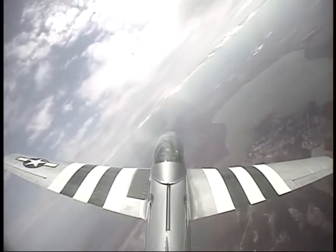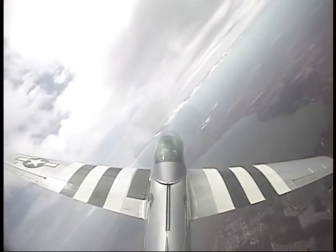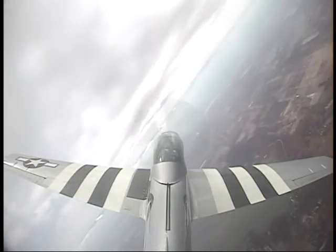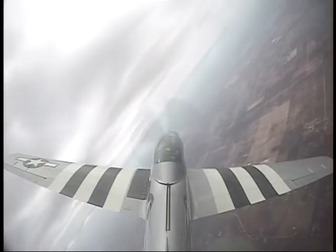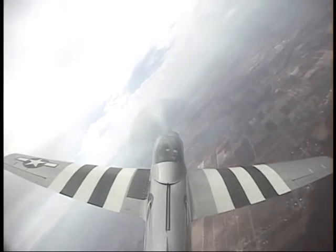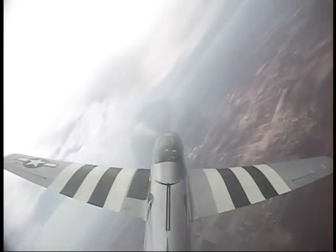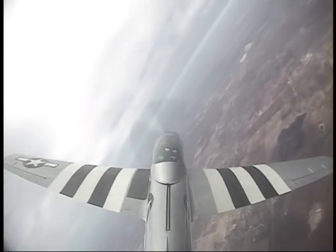Yep. We're going to get back a little higher. Pull a little bit. There you go. Okay, we're 7,000 coming up the northwest corner up here. Okay, we're at 56 at this point. We're just below that cloud. Okay, we're just above it. Can you move slightly south over the main part of the lake? Okay, here we come. Okay, stay with me on the controls. I've got it.